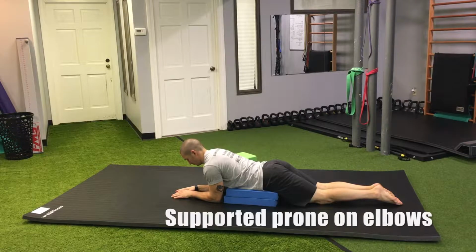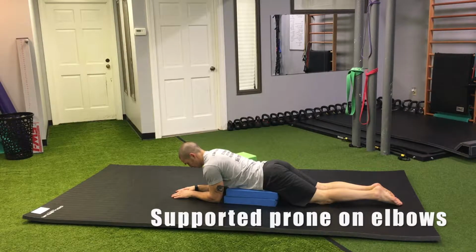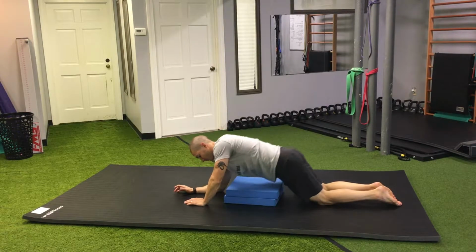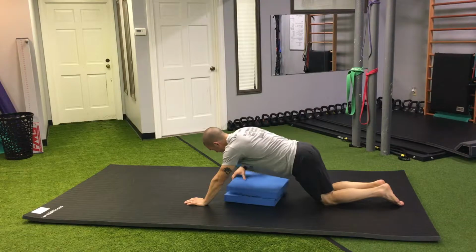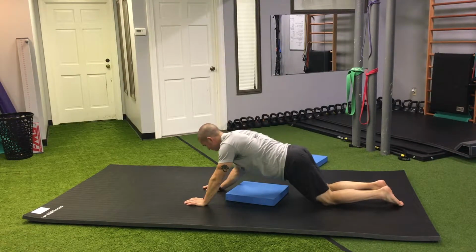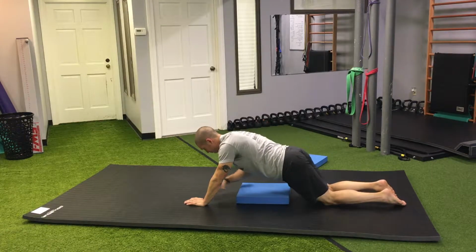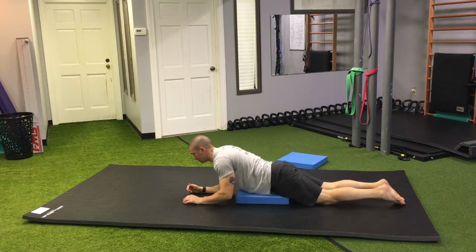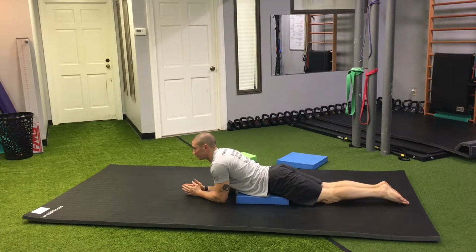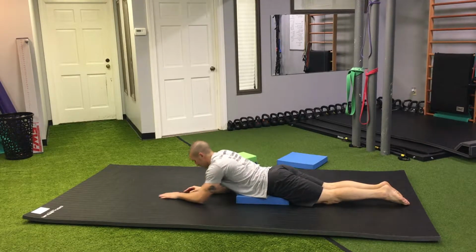So we're starting here in the prone on elbows position, which is promoting a little bit more lumbar extension, but we're starting to mitigate that lumbar extension. We're going to put 2 RX pads under the abdomen, which puts us in a little bit more flexion or back to neutral, as opposed to just being purely prone on elbows. And then you can see we could take 1 pad away and just decrease the amount of support to gradually improve or increase the lumbar extension, at least in the lumbar spine.